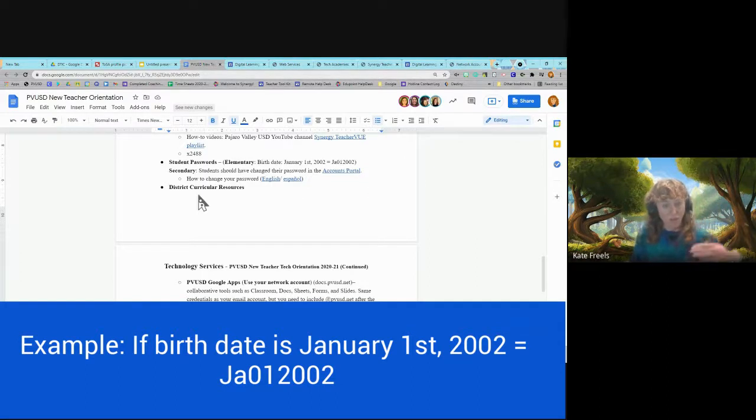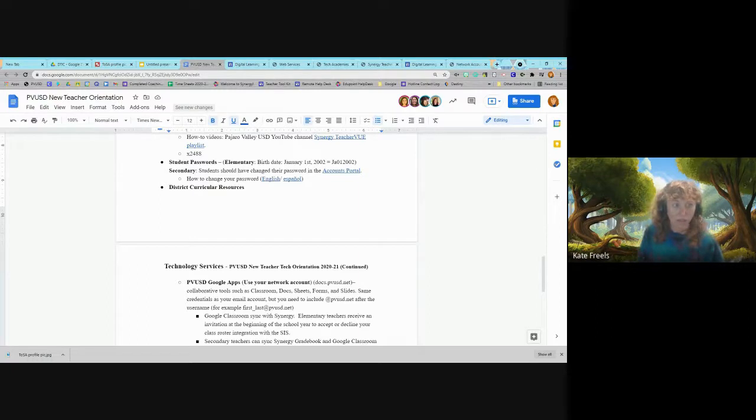As students get older, usually between 3rd and 5th grade, teachers might start recommending for students to reset that password to something more secure, away from the standard. When they're more responsible and able to remember their password, then you can have them change their password in the accounts portal.